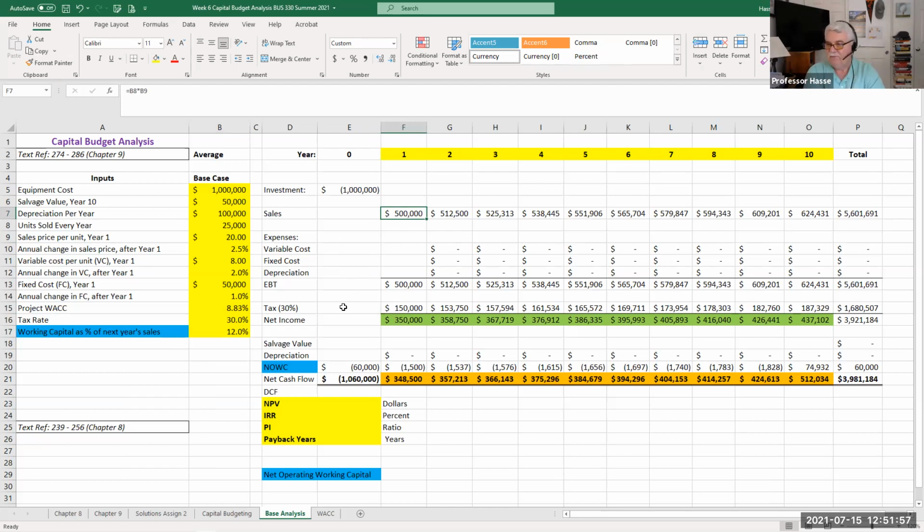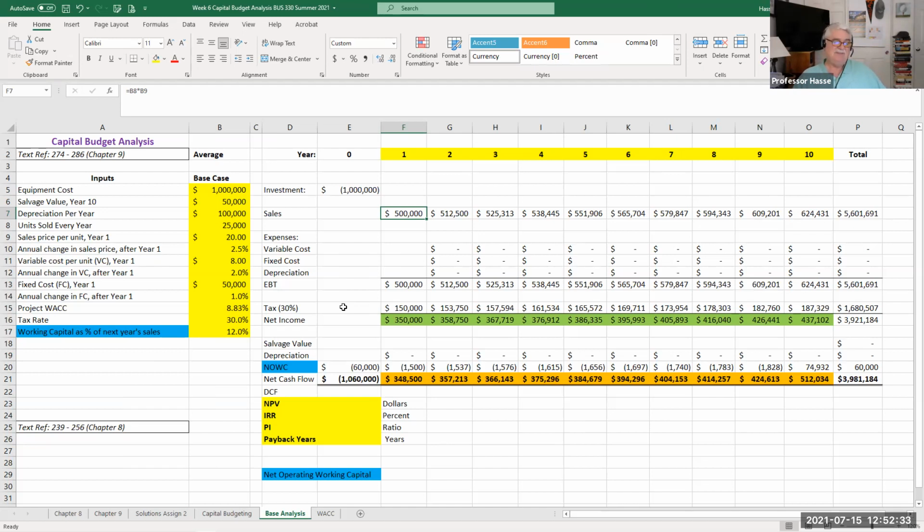Now, let me explain that a different way. If you go out and buy a car, you take out a car loan and you buy the car and you drive it home. All right. Now you owe the money on the car and you have the asset. But is that the end of your spending money on that car? No. You have to get insurance, registration, maintenance, all kinds of things involved in buying that car. Well, in order to operate the car, that's called working capital. It's additional cash you have to spend to keep the car running.